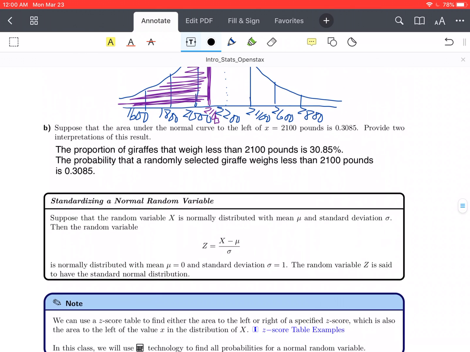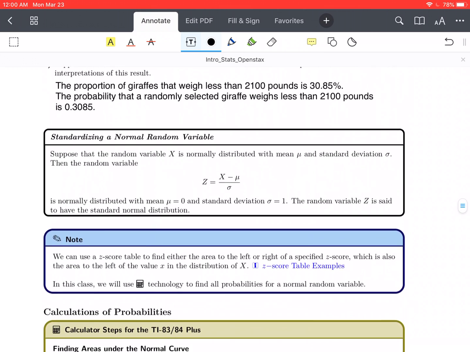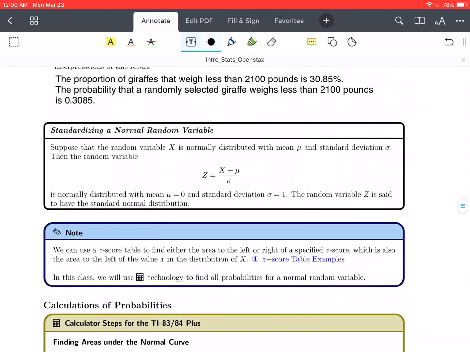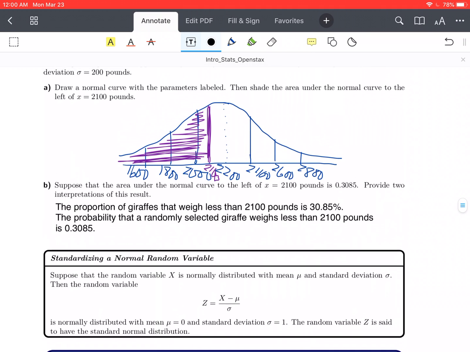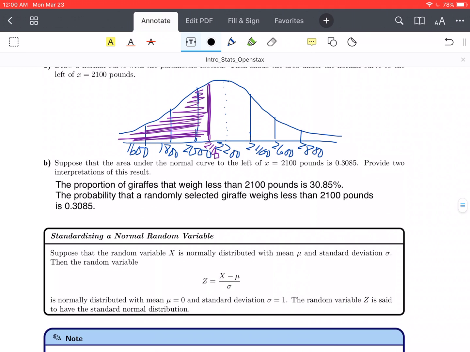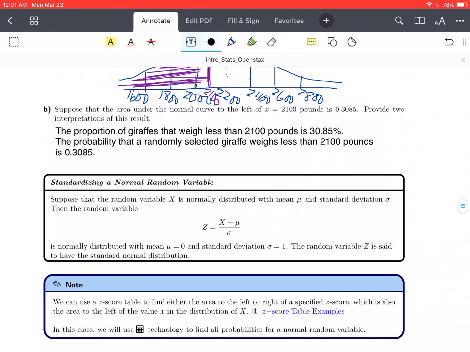All right. Next up, standardizing a normal random variable. We've already talked about this in the last section. This is the z-score. Being able to take data that, like in this last example, can get kind of large and hard to work with, we can standardize it so that it has a mean of 0 and a standard deviation of 1, and then we can work with it a lot more easily.